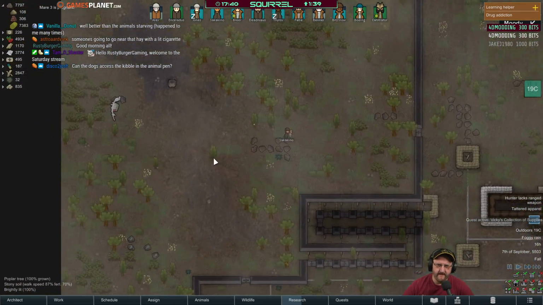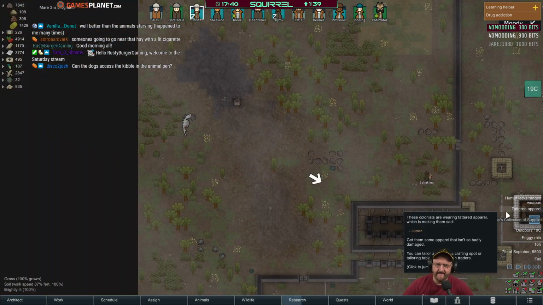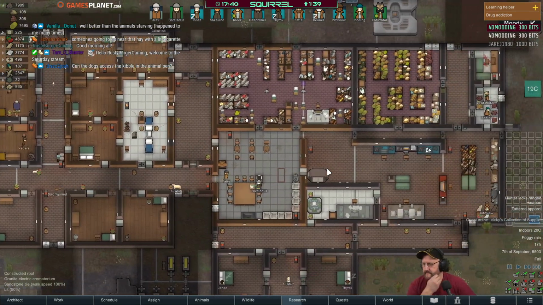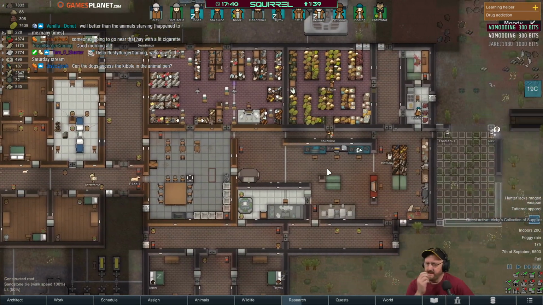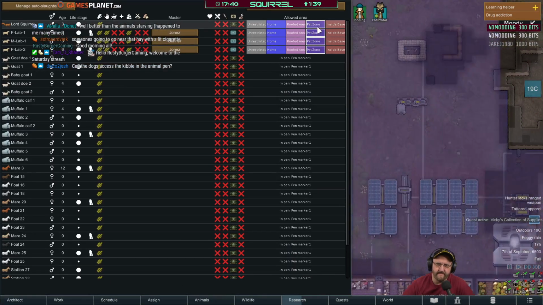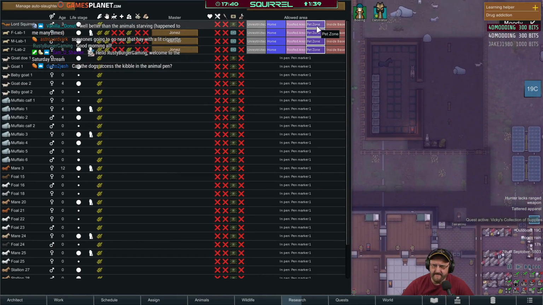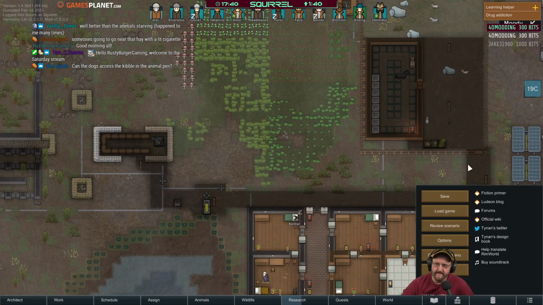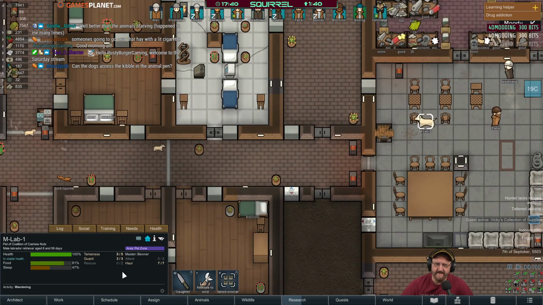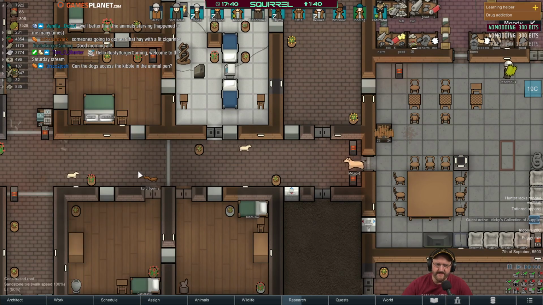What the heck was that? Oh, that was the boom rat exploding. Can the dogs access the kibble in the pen? They should be able to. Pet zone allows them to go anywhere in there. I mean, frankly, they'd be dead by now if they couldn't feed, wouldn't they? They're obviously feeding from somewhere. Annoyingly, though, it doesn't tell you where.